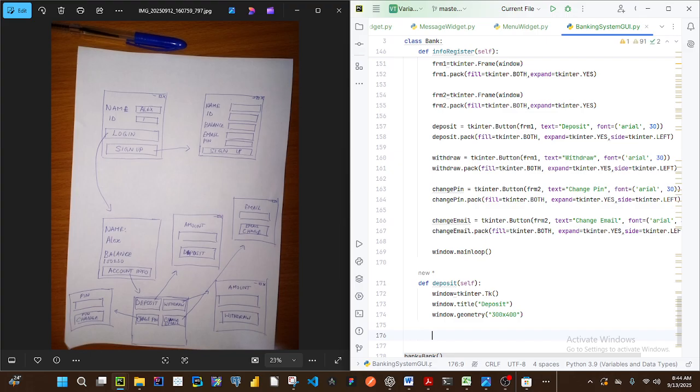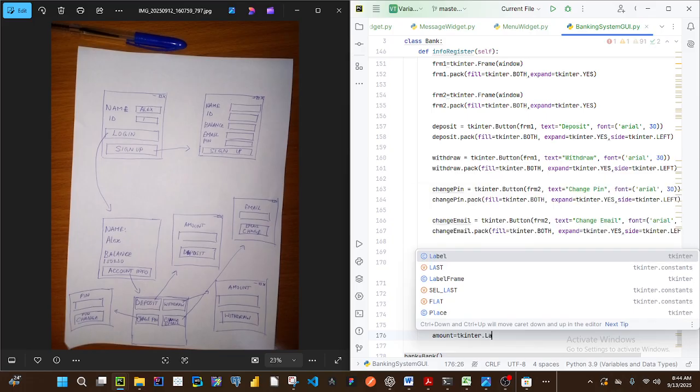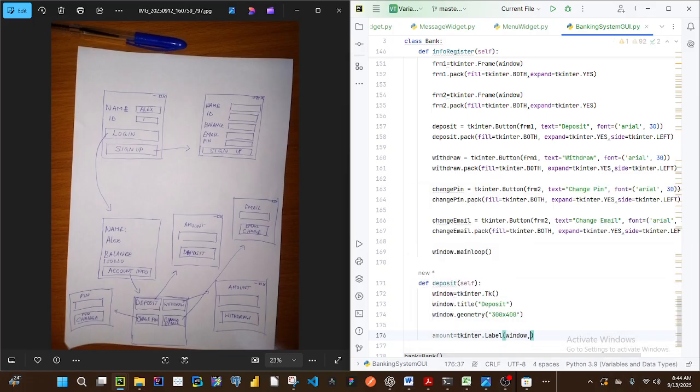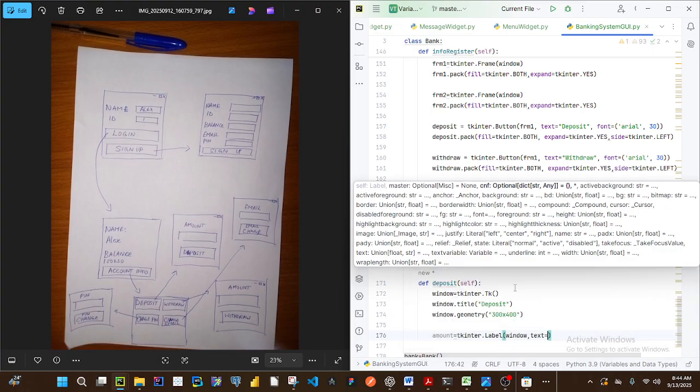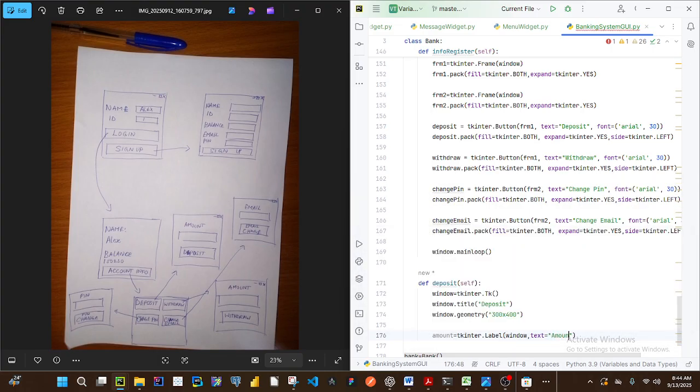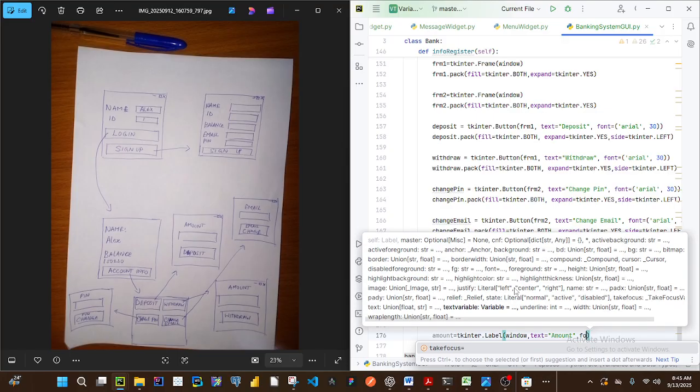So I have a label for the amount, I have an entry widget, and I have a button. So I'll just come here and say amount is equal to tkinter dot label, and I'll give it a window screen. Window, I'll say text is equal to the amount that I'm trying to display, as the text for the amount. I'll say font.